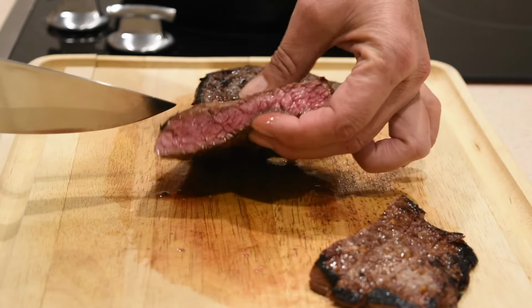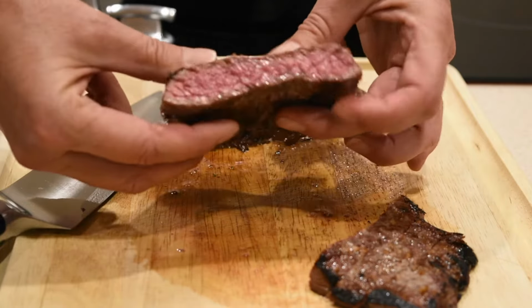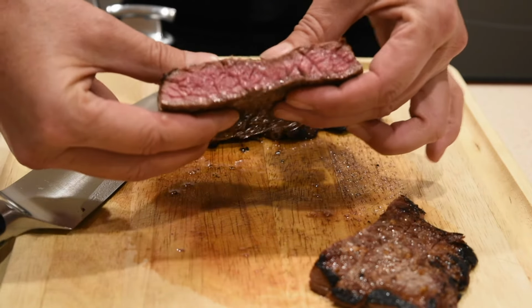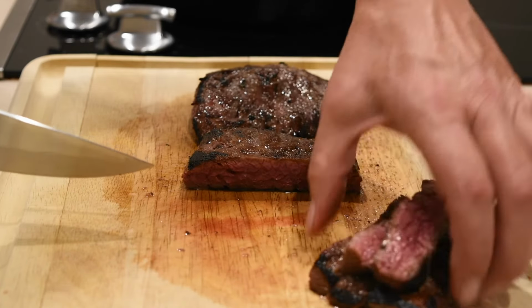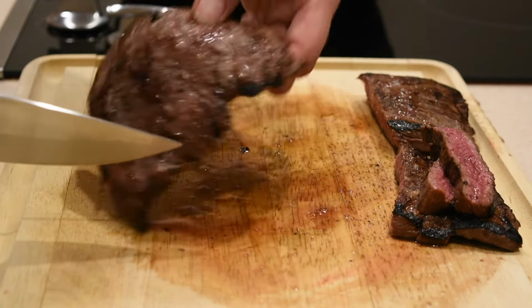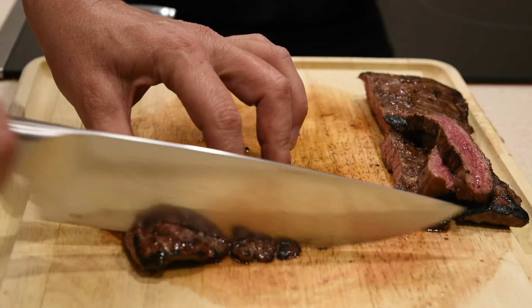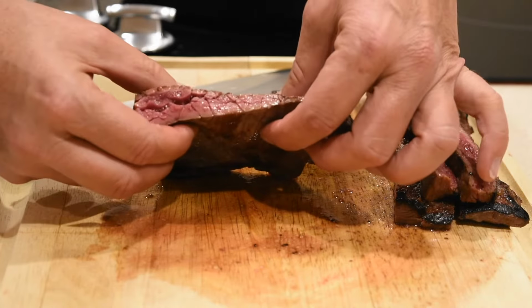Look at that, perfect medium rare. Look how wonderful that is right here for you. That is just absolutely beautiful. And I'm gonna slice the skinny part one so I can show you that the skinny part is perfectly medium rare as well. There you go, perfect medium rare steak.